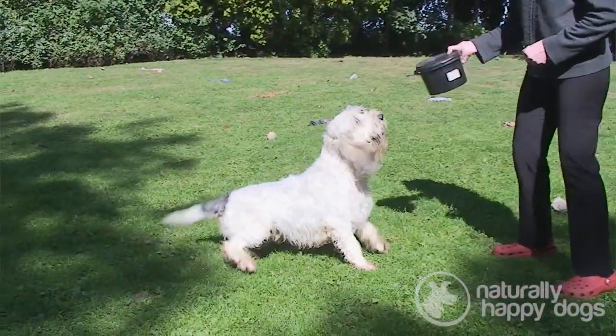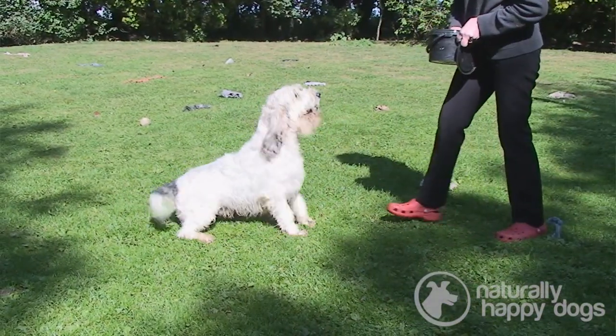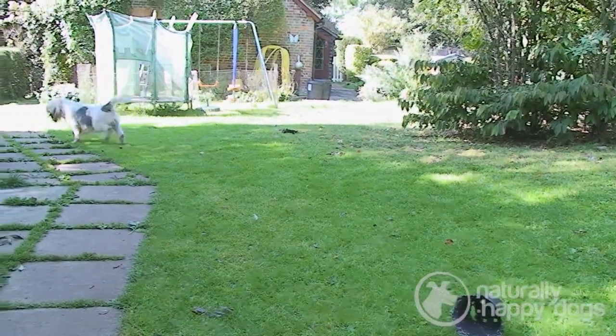I personally don't believe any dog should be left for hours and hours on its own. I tend to turn people away if they're out at work all day, even if they say they can pop home at lunchtime. They really will howl if left alone for hours, and I don't think it's fair on a breed like this — they can become quite withdrawn if they don't see people for a long time. My personal feeling is I won't let them go to people who are out at work all day. Two or three hours a day is fine, but to be left all alone with only someone coming home for an hour at lunchtime is not a breed they should even contemplate.